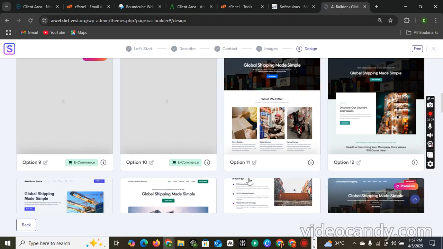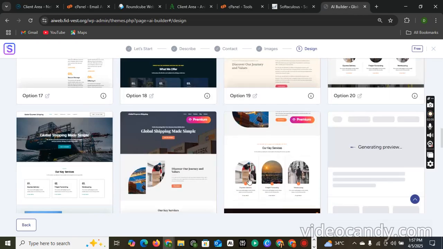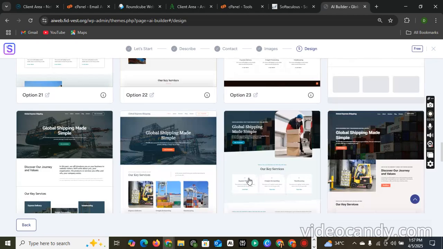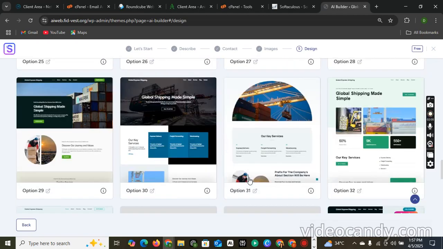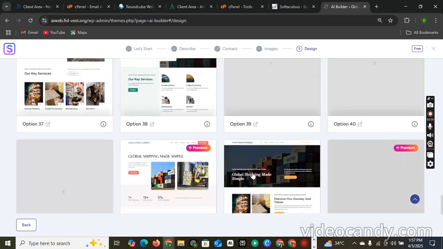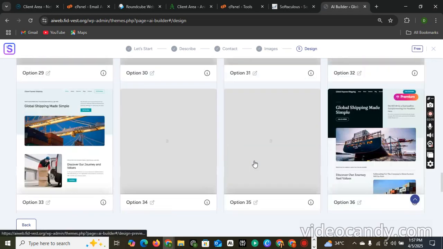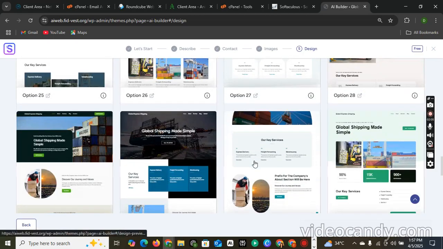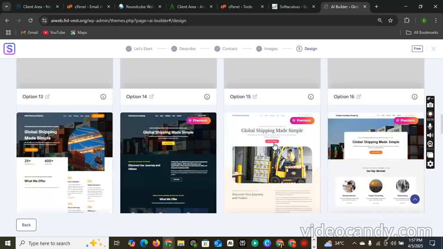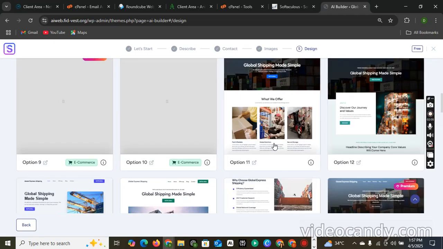So first of all, because of the time factor, let me choose one template and continue without wasting time. Which one am I going to choose? I'm even confused, but these have a lot of very beautiful templates. I'm even confused on the one I will choose, but this is just an example.